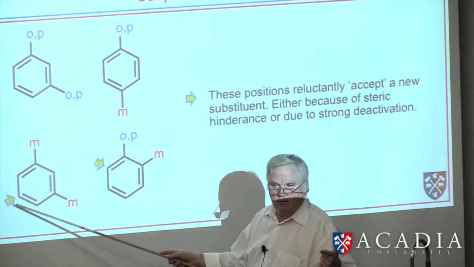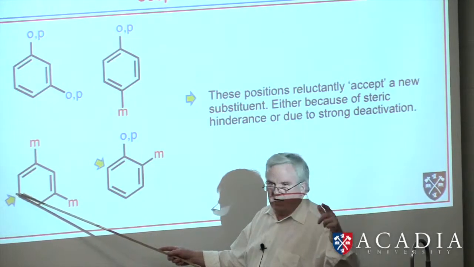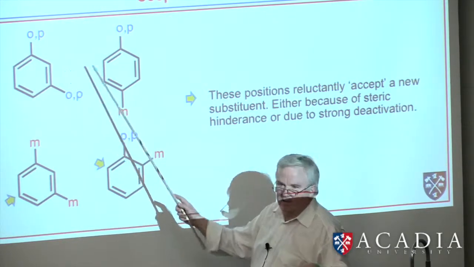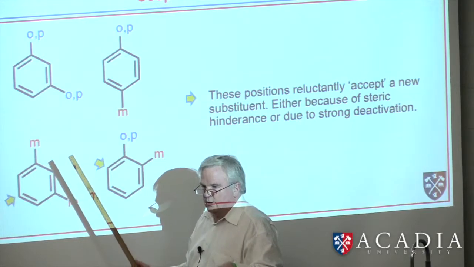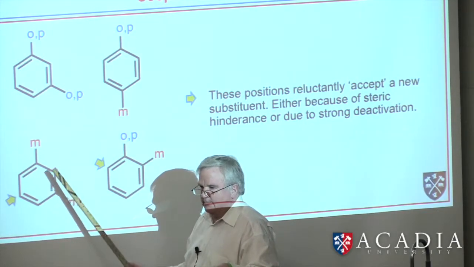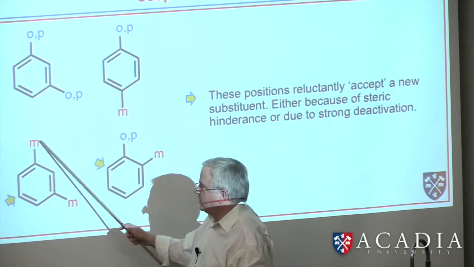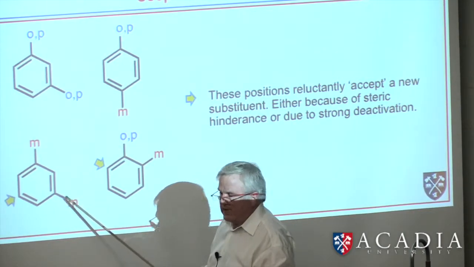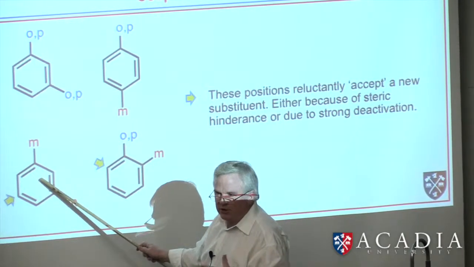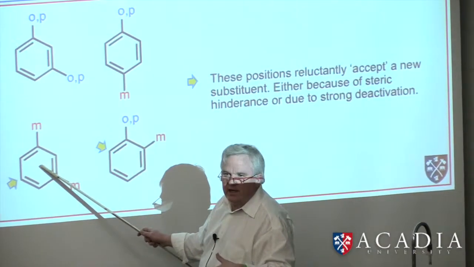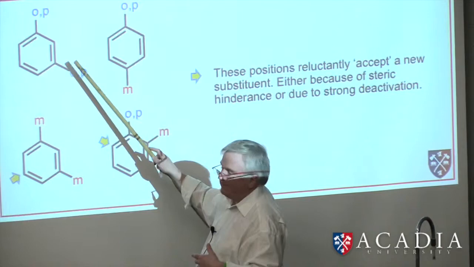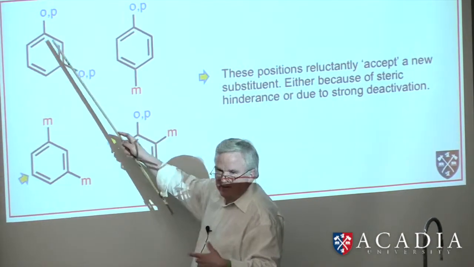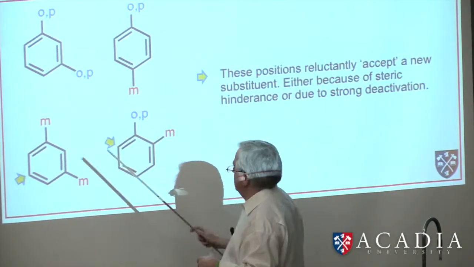can anybody tell me? Why might we have an amber light there instead of the green light in the other positions? Is it because the meta groups deactivate? It's the deactivation. Both of these would be deactivating groups, so this is just not going to be a particularly good nucleophile, and we usually have to use harsh conditions. These ones go quite readily because we have two activating groups, so this one goes fairly readily.